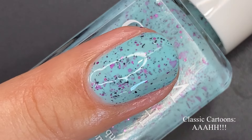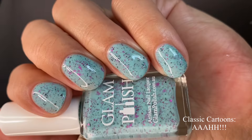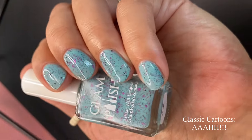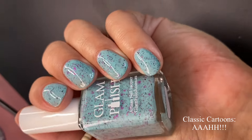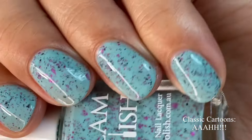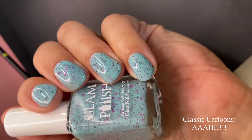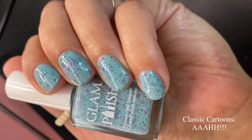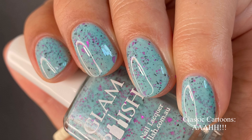I'm usually not one for pastel colors, and this one definitely leans toward a pastel crelly-ish side with that beautiful mint color. But the flakies in there are so pretty — they're really accentuated by the lighter base and you can see them very clearly. I think this is going to be a beautiful polish for spring and summer. Pictured are two coats with a glossy top coat.